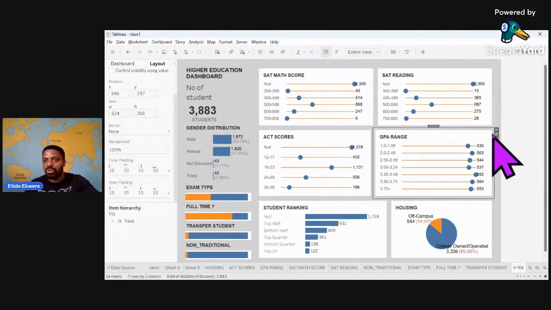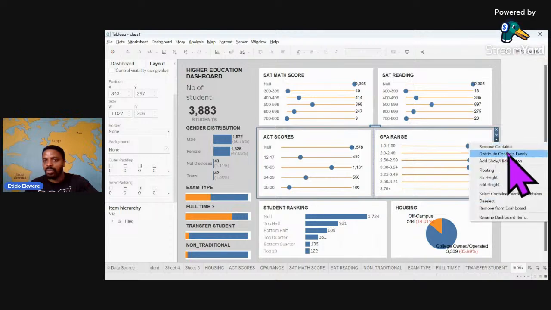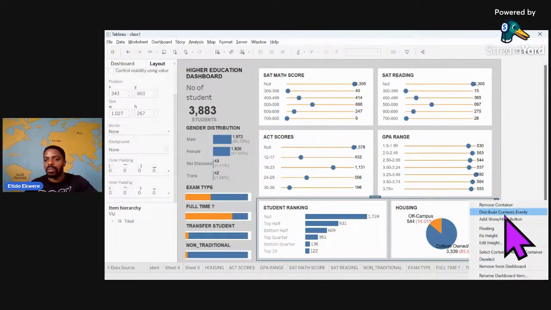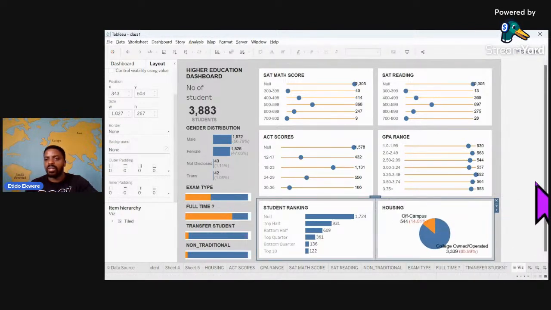Now let's come to the container carrying this one. Activate until you find that container and tell it distribute evenly. You see how nice that comes across. Now you could come to the container carrying this, and then you could drop it down and say distribute evenly. And there you are, my friends. You see that sweet straight line taking shape.